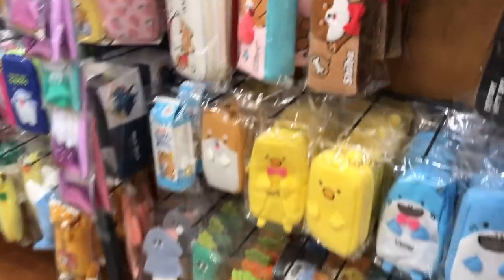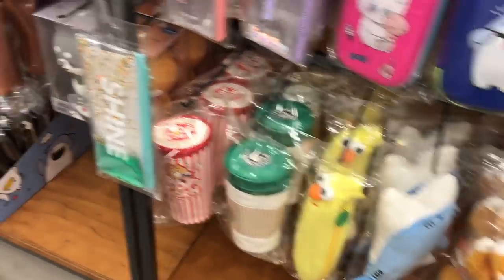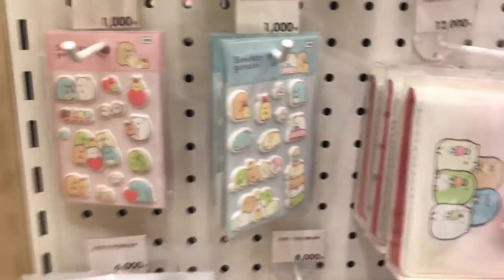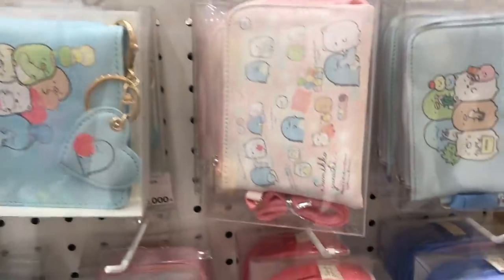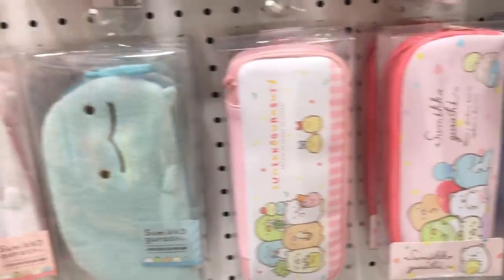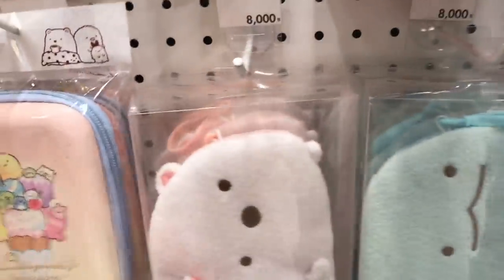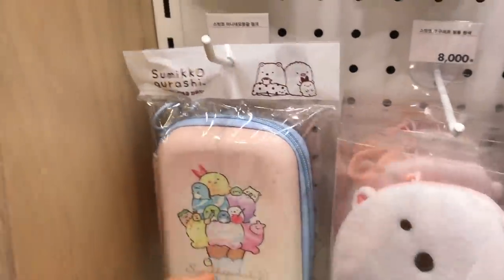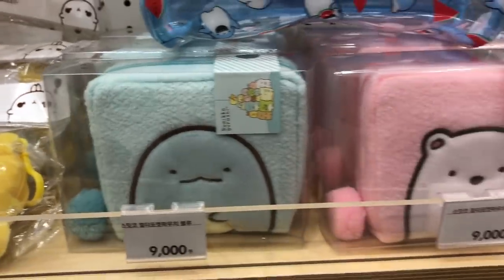Here is the pencil case section - let me know in the comments which one you guys like. I think I like that popcorn bucket one. For some reason I like novelty pencil cases like that. They also had a new section with some Sumikko Gurashi stuff - this is a Japanese character that I became very familiar with after playing lots of UFO catchers in Japan. I don't know why but this line of characters has really started to grow on me. A lot of these items look new to me, maybe they're new for summer.